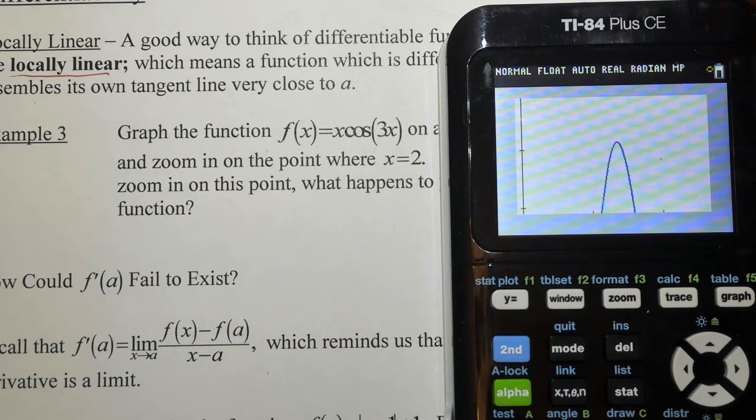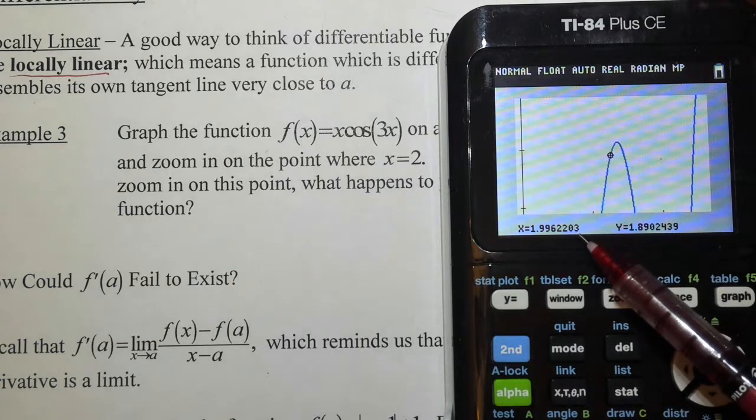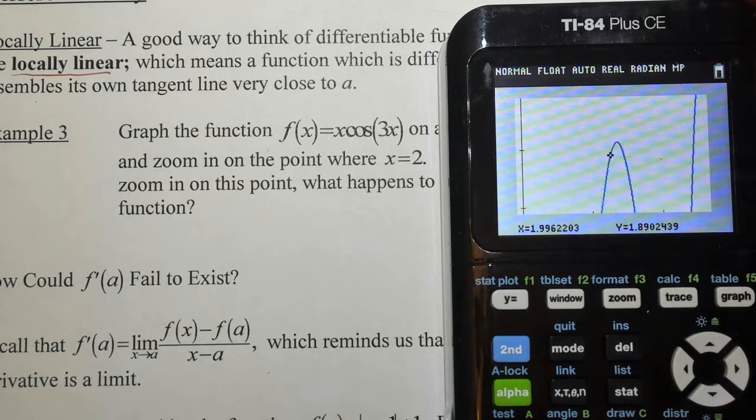All right, I've zoomed in when x is equal to 2. I'm going to move my bullseye over just a touch, and get it close to 2 again right there. The cool thing about the graphing calculator is that if you hit the enter button, it repeats the last command. The last command was to zoom in, so if I hit enter again, I'm going to zoom in again on the top of the hill.